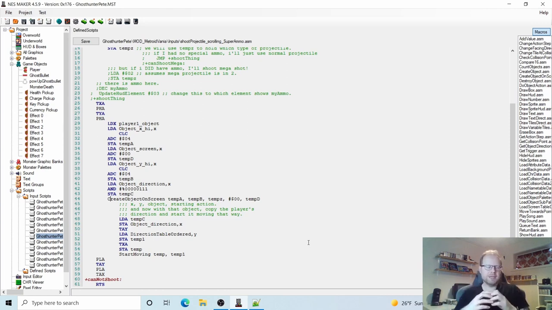We have an object, and we need to find where that object is on the screen. And we have that position, so we can create an object exactly at the same position. And in our case now, we're going to create a monster explosion. So that's why we can use the exact same thing here. But we don't copy this LDX player 1 because we don't want this monster explosion to appear over the player. That would look kind of weird. So that's why we don't copy that player 1 thing.